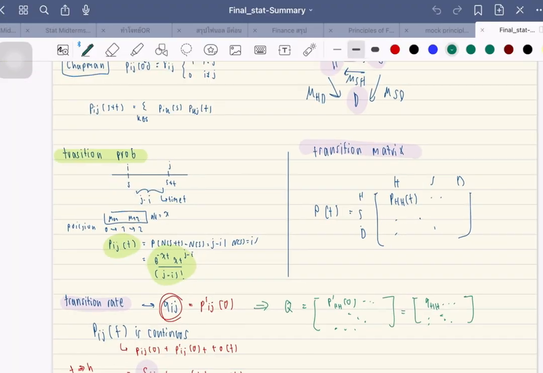Oh, so we have the jump Poisson process. So jump means, I remember this diagram is like health, sick state, and we can jump between those states, right? We can be healthy and then we're sick and then we die, or we can just be sick and die. The probability is different. To find that probability, we usually draw a matrix like this.